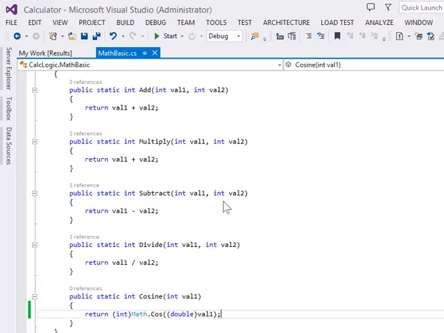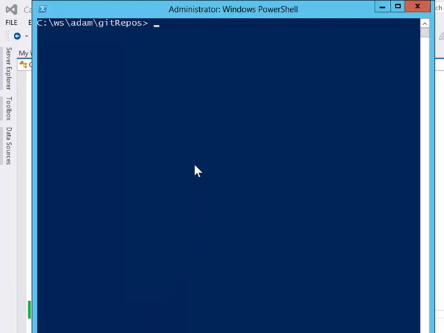Let's save that change. I'm going to open up this PowerShell console. I've installed poshgit, which allows me to interact with a Git repository from a PowerShell command. Let's go into Agile Git. And here you can see poshgit is telling me we're on the master branch and we have one pending change.